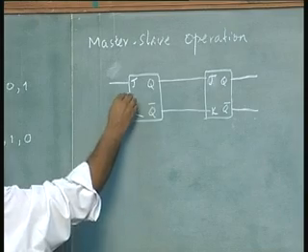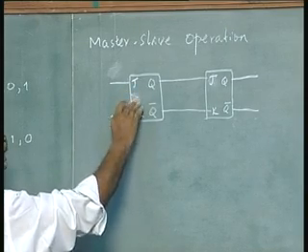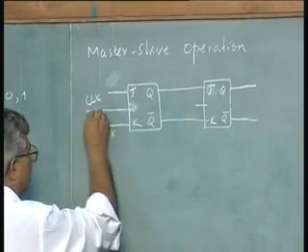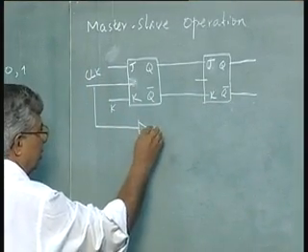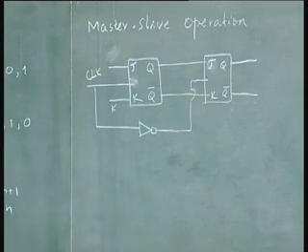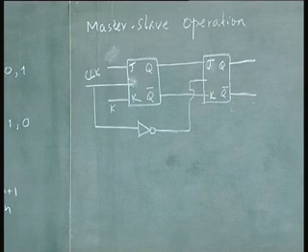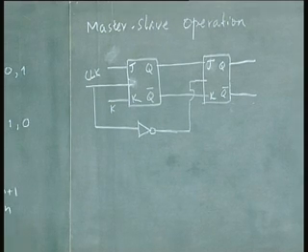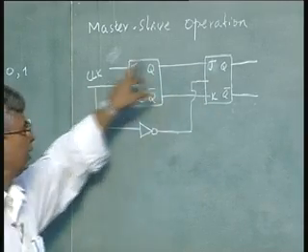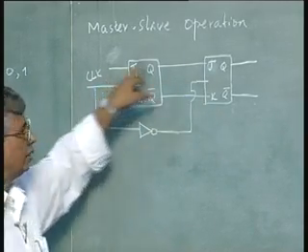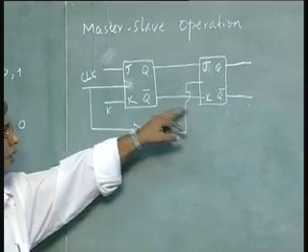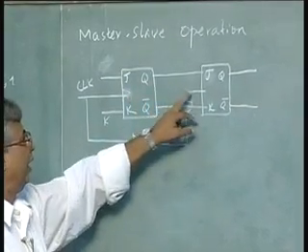The only difference is I will feed this flip flop with a clock and this one with a clock which is inverted from this clock. It means the clocks are inverted. When one of the clocks is positive, the other clock is negative, and vice versa. By positive and negative, I mean 1 and 0. So, when the clock is high here, it is low here, and low here, high here. That means even though the input can change and toggle, we cannot get this input passed on to this.